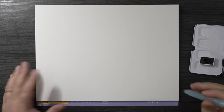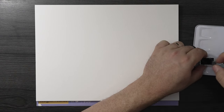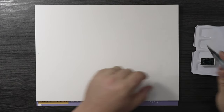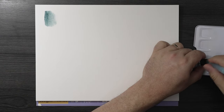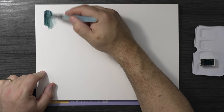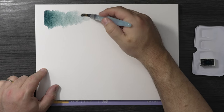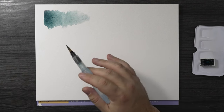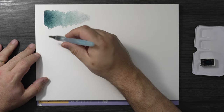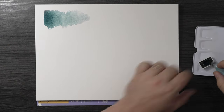What I'm going to use today is the Blue Apatite Genuine from Daniel Smith — everybody loves that color, it's a wonderful color. I'm going to take it here and just lay out some color, get a nice swatch and run it out a little bit. Now I'm going to do something I learned and will do with every paint I touch from now on — put down some water, do a little wet-into-wet and see how it disperses.